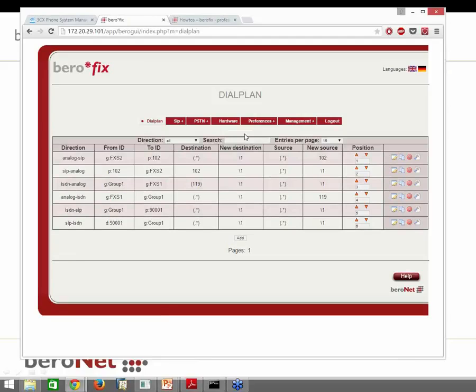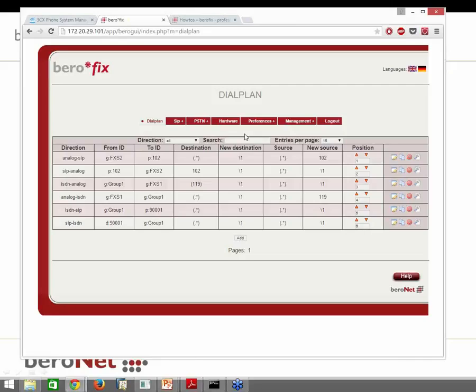So as you can see, depending on the number of FXS ports that you have, and depending on the number of analog telephones or fax that you want to connect to the 3CX, you have to create the same number of SIP accounts, and then 2 rules per SIP account. It's a bit long. That's why we are developing a wizard in order to make it faster.